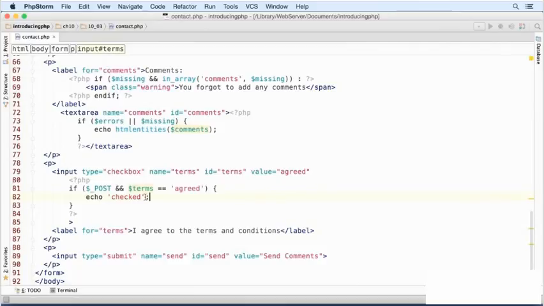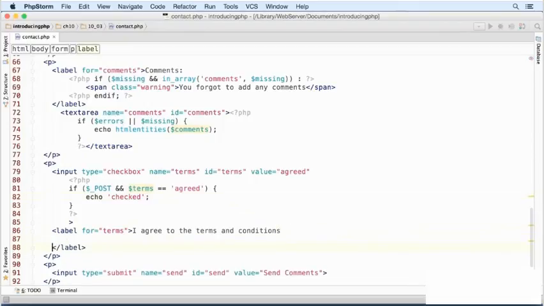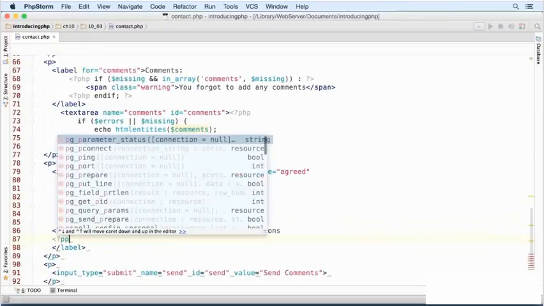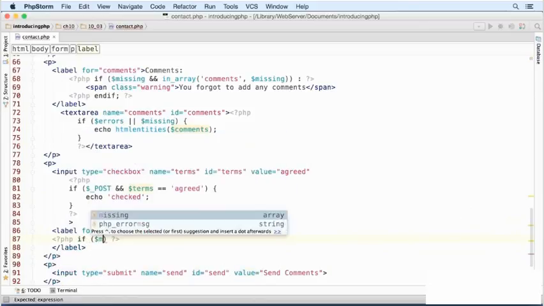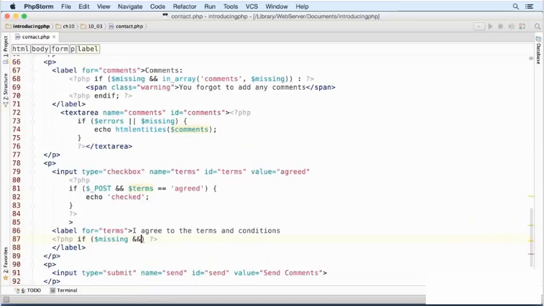So that's fixed that. The other scenario is that the checkbox hasn't been selected, so we need to show an error message. So that needs to go inside the label. So add an extra line before the closing label tag, then a PHP block, and inside there, if in_array, we're looking for terms in the $missing array.